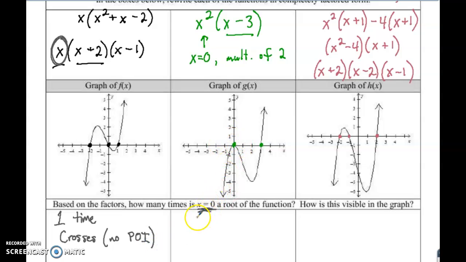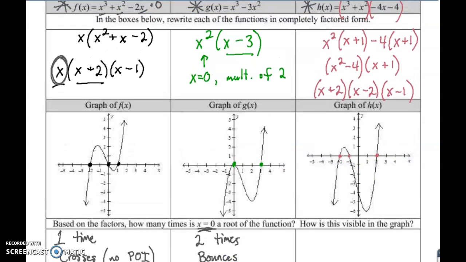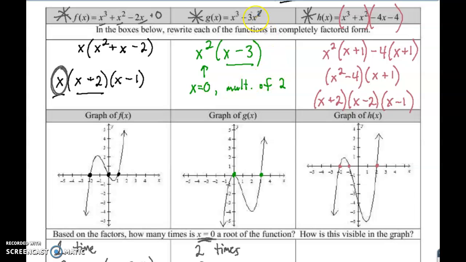Now, as we look at the next one, it's a root 2 times. And this is because it bounces or just touches. I don't know what phrase you want to use. I've been using bounces lately. But how could we tell by looking up here? Okay, well, there's still no constant, but as you notice, our greatest common factor was x squared in that problem. So maybe that's what we need to be highlighting. Here's a highlighter. We should be highlighting that there's no constant and the greatest common factor that can be pulled in front. Because on this one, it was 0 times, and there was a constant.